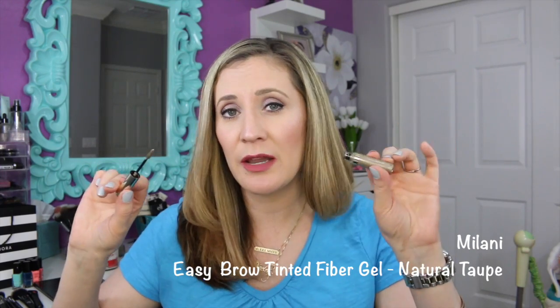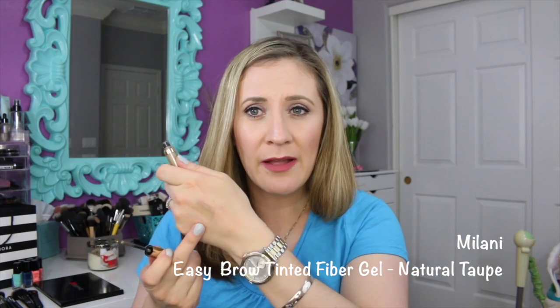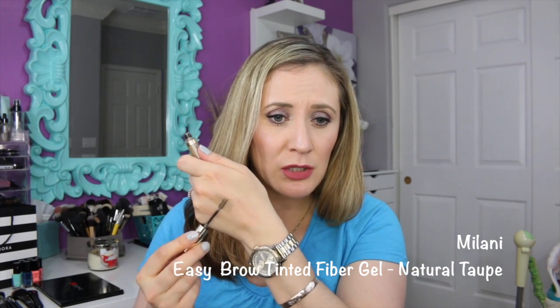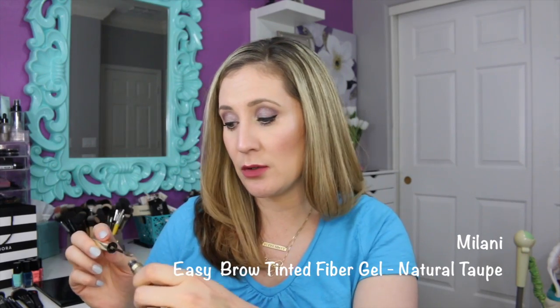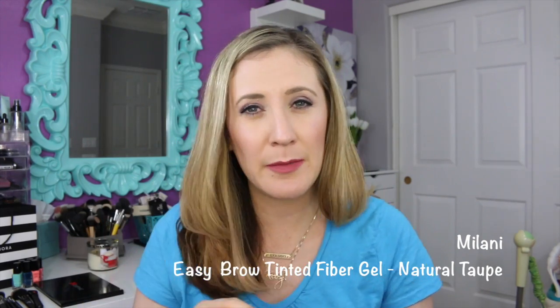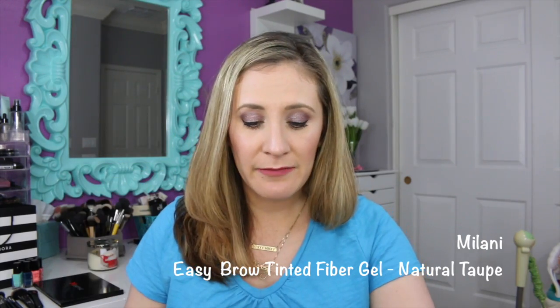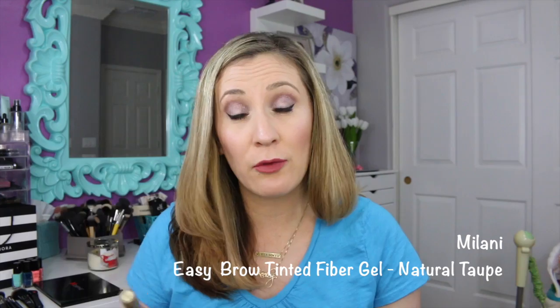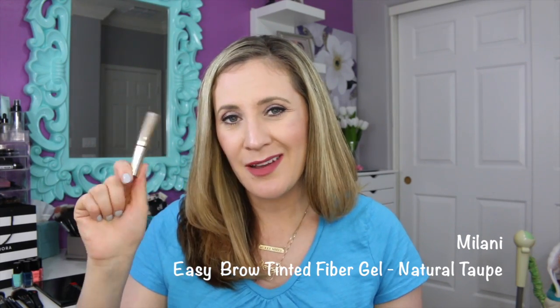Maybe it's just the color that I have because it's such a light color, but even just swatching it on the back of my hand, it really just doesn't give that much color. It looks almost slightly transparent, so I think that's why it really just doesn't fill them in on its own. So I like this, but I don't think it's a must-have unless you have really thick full brows and you just want a little something to comb through them. So that's my thoughts about this one.